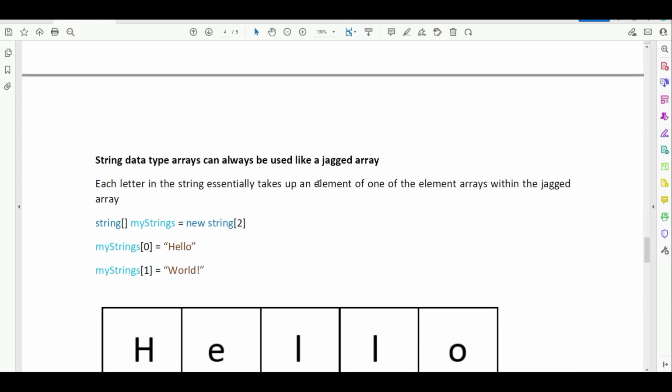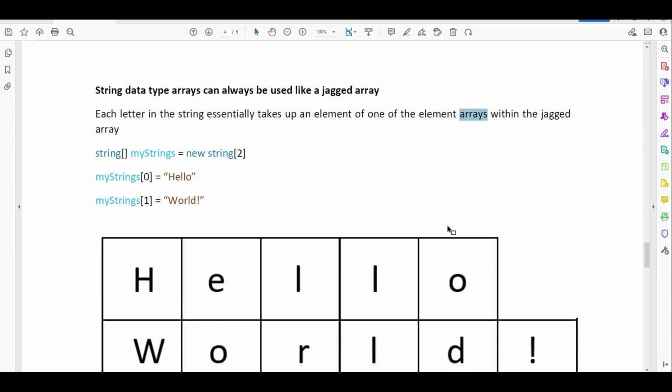Another helpful thing is that string data type arrays can always be used like they are jagged arrays. Each letter in the string essentially takes up an element of one of the element arrays within the jagged array.